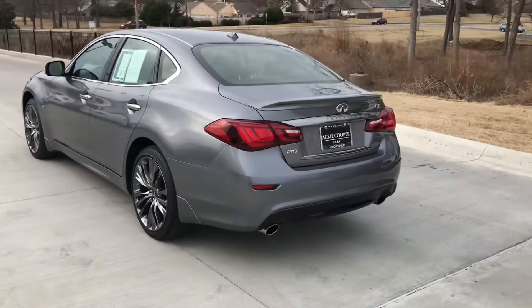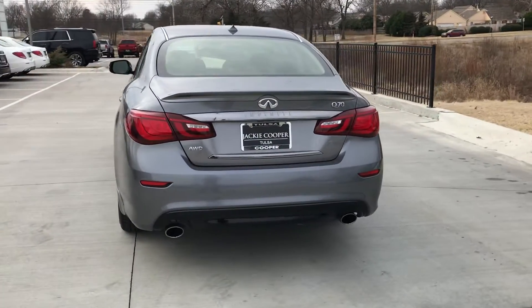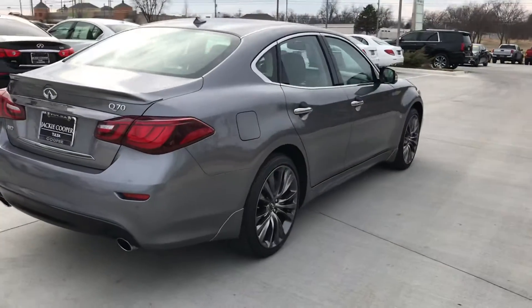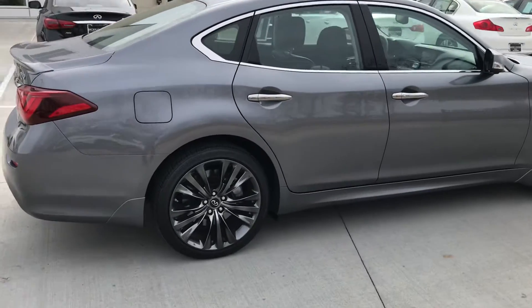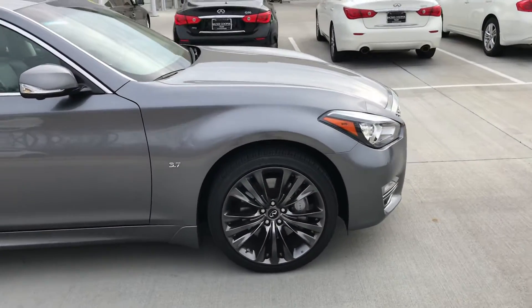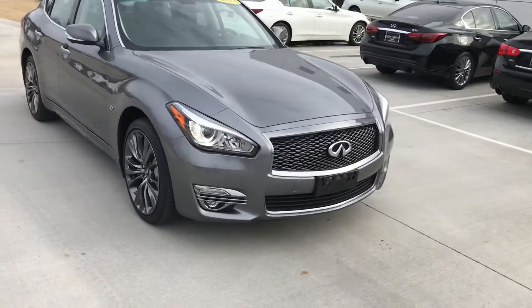I've been here now for 16 years. You can see the little black down there at the bottom by the exhaust pipes. It is all-wheel drive, as you can see by the back. It's got the special metal interior on the dash — we'll look at that — and the calipers with the Infinity logo on them. Just a great looking vehicle.